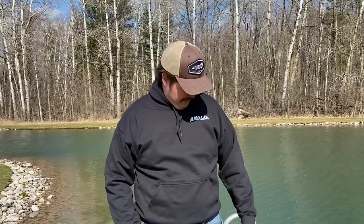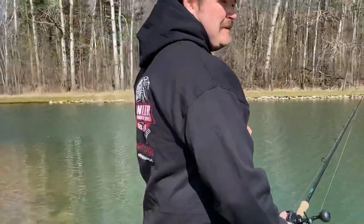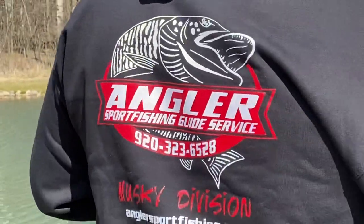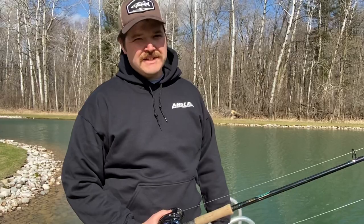We're going to do another pond bait demo today, but first, good news — new Angler Sportfishing sweatshirts came in, some with the muskie logo. We are still selling them with the regular walleye logo as well. We don't carry inventory on these, so if you put an order in, we've got your shirts. The long sleeve shirts are still on back order, so we just have sweatshirts and t-shirts right now.